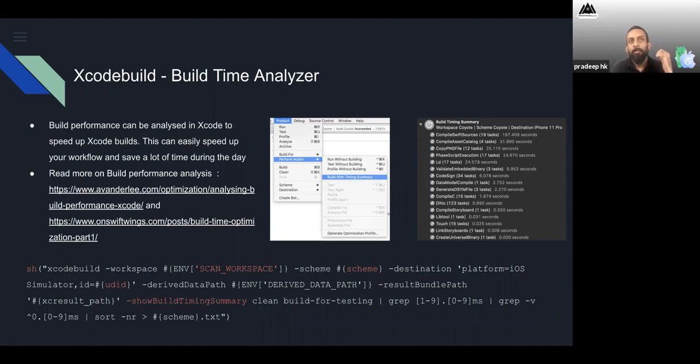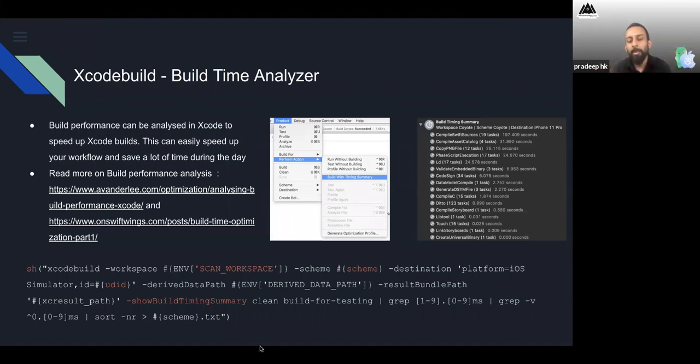And there was a session talk which was presented, I think, by Mahesh on Xcode build optimization, which talked about how we can use build with timing summary. And this is using the Xcode IDE. But designing this system in CI/CD will help us to capture the build time trend, maybe on a weekly basis, and how the system is performing.